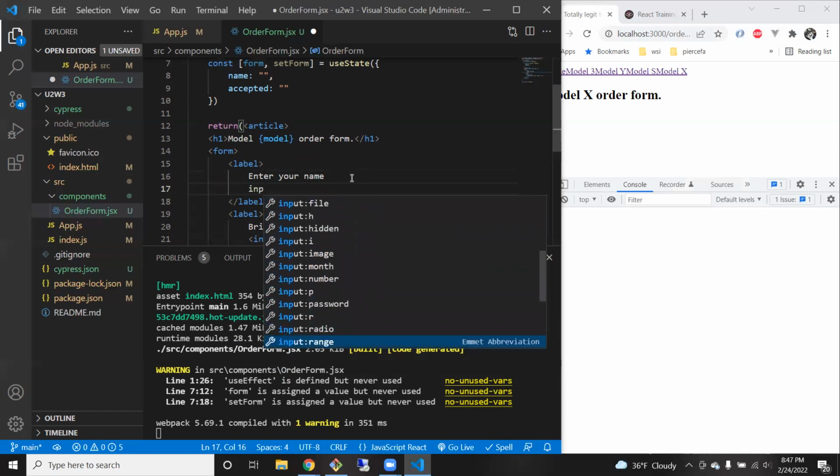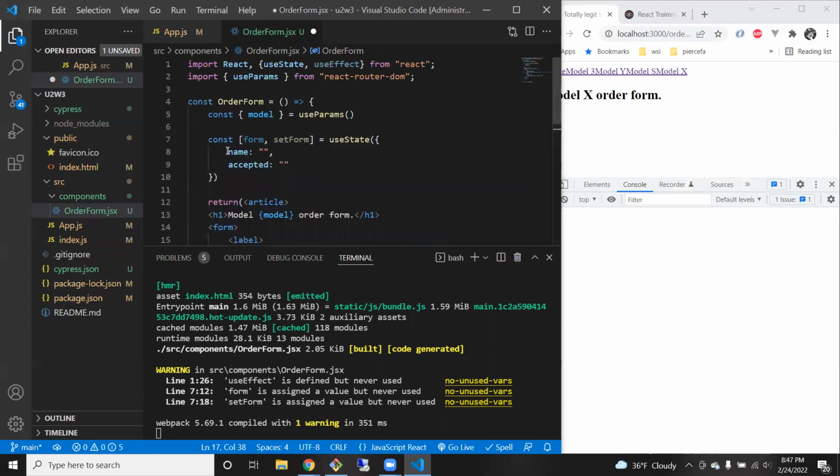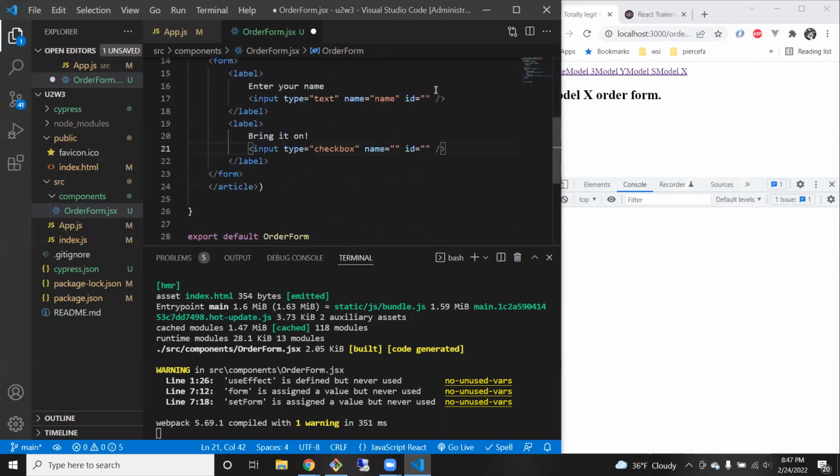See if there's one here for text. There we go. So our name is going to want to match your key inside of your form. So this one is going to be name equals name, and this one is going to be, I think it was accepted. Yeah.